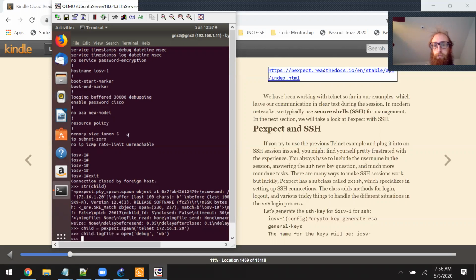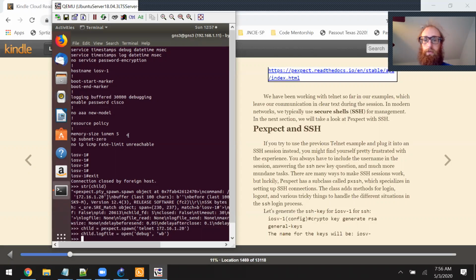There are many ways to make SSH sessions work, but luckily pexpect has a subclass called pxssh, which specializes in setting up SSH sessions. The class adds methods for login, logout, and various tricky things to handle the different situations in the SSH login process. Let's generate the SSH keys for IOSv-1 for SSH.